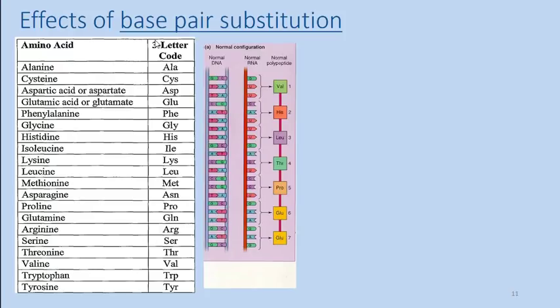So let's look at another example of base pair substitution. So we're going back to the first type of mutation we were referring to, where we could have a silent or missense or nonsense mutation. Here's a list of all of the different amino acids and then their 3-letter code. And you don't, of course, need to know these, but this group of 20 amino acids are going to, in different orders, create different polypeptides and different proteins.